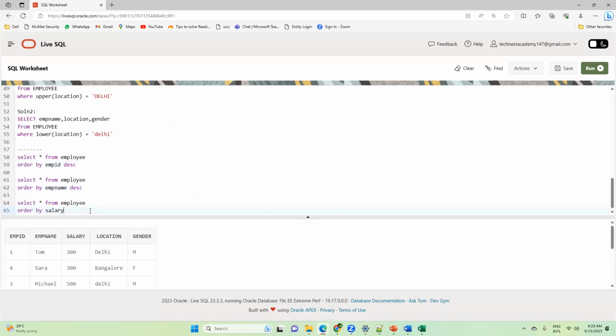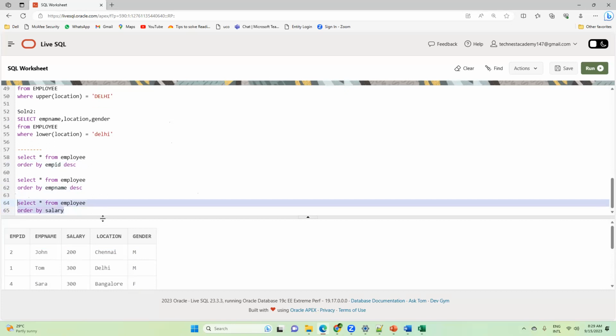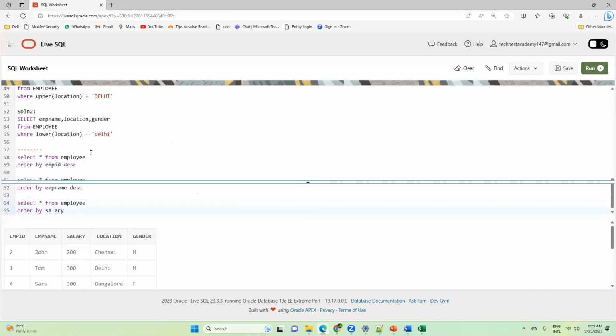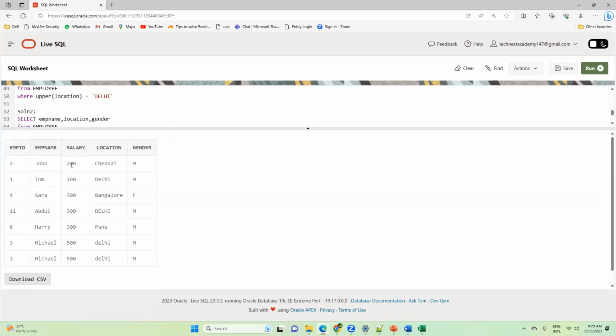You want to sort based on the salary column, so you have to write order by salary. If you check this output, is the salary in ascending order? Yes. John is displayed on top because John is earning the least salary. Michael is at the bottom because he is earning the highest salary.